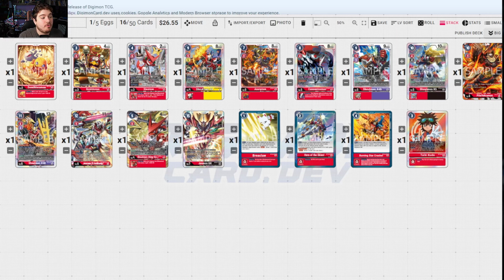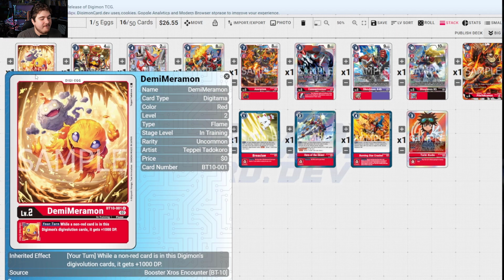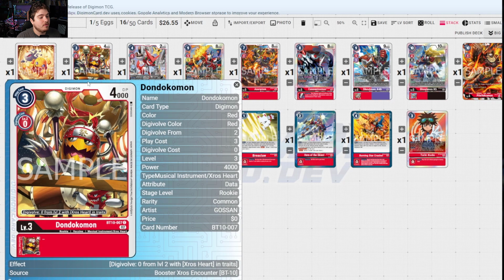So let's break down red, shall we? First off, we do have Demi-Meramon. While a non-red card is in its Digi-Evolution cards, it gets plus 1000 DP. Maybe this might see some future use. I don't see any benefit right now. The card is just filler, pack filler. Nothing too crazy. I think it's pretty solid though.